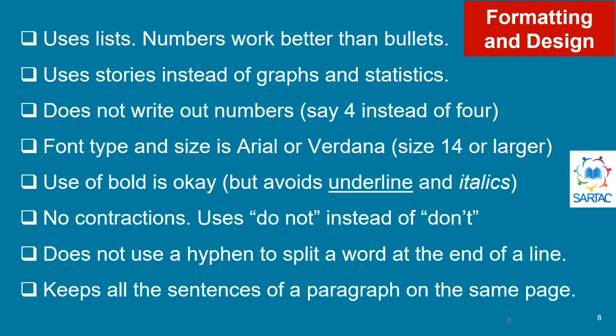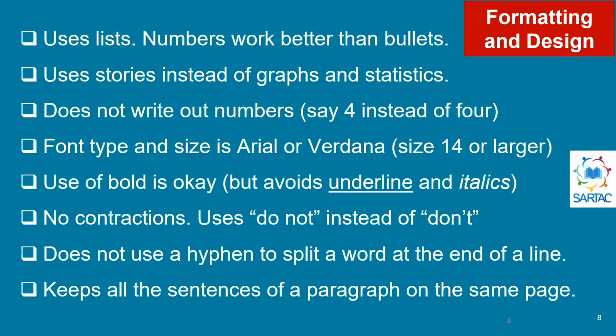Another important point that I've found is to always use the words like do not or cannot or will not. Put both of those words out there when you're explaining something to someone. So you really want to not use things like, it's called a contraction, but please avoid using things like don't or didn't or won't, because sometimes when you say that or you write it, people don't pick it up, and then they may not understand what it is you're talking about.